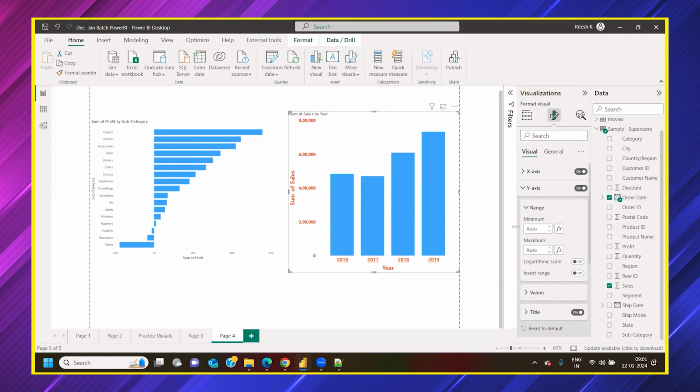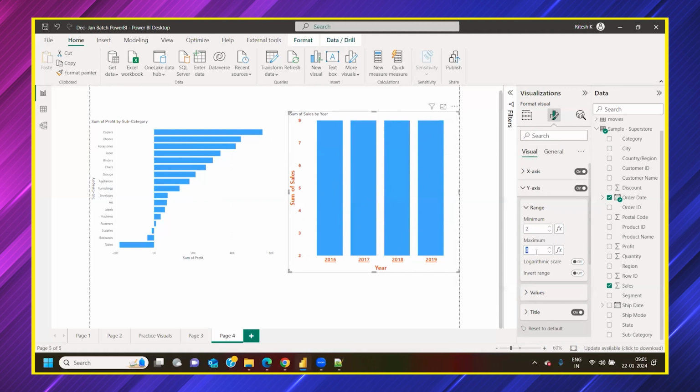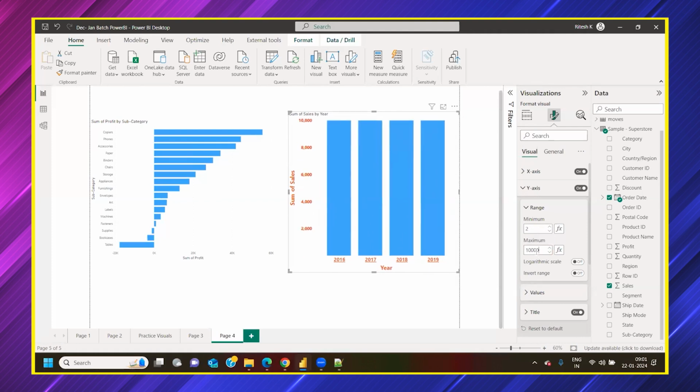In that case, you can go to the range. You can select whatever range you want. See, it is starting from 1 lakh. It is not starting from 0. You can set that range. Whatever range you want. I want it to be 10 lakhs. And it is starting from 1 lakh. Now you have a flexibility, whatever you want.